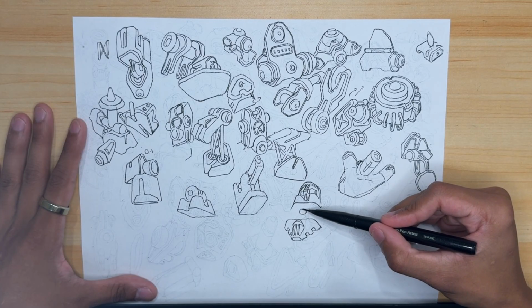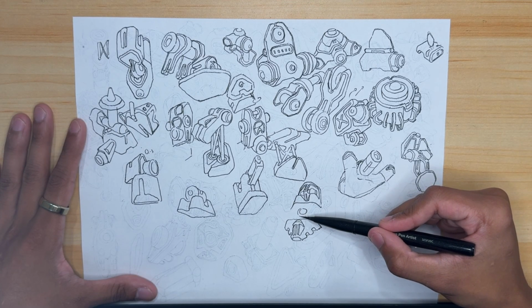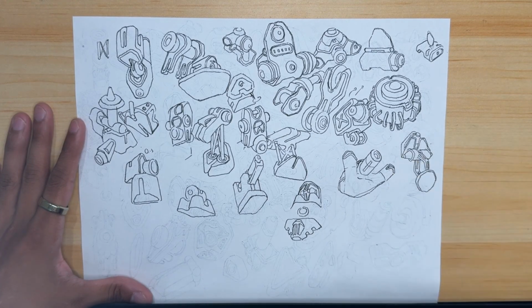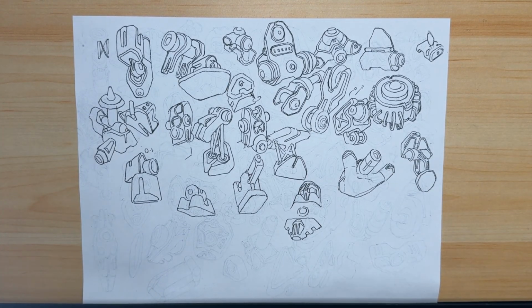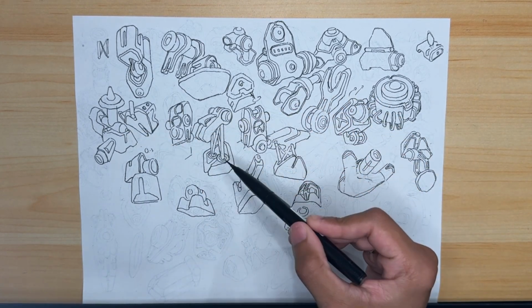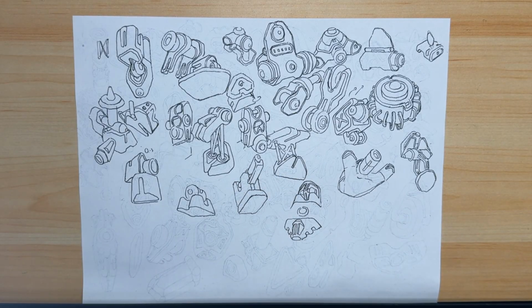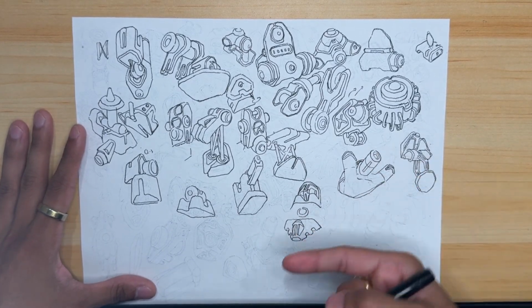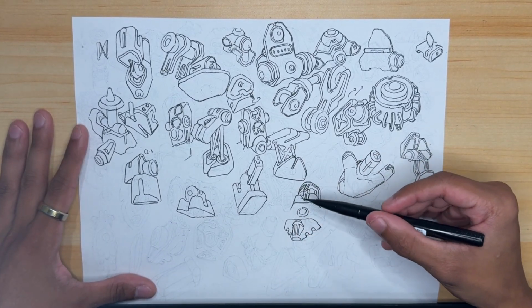And it does need to get better. But this is good because it actually forces me and encourages me to draw bits and pieces. Like instead of how with all of these I just started and then I didn't draw the bottom and all of that. Now I have to focus on the fact that I'm drawing the bottom and then I'm drawing the top and then I'm trying to connect it and make sense of it as I go, right?